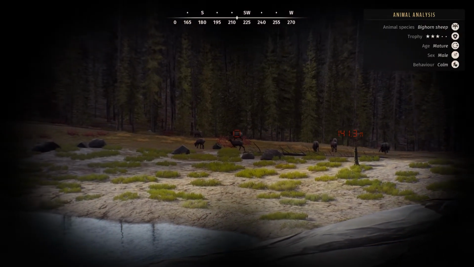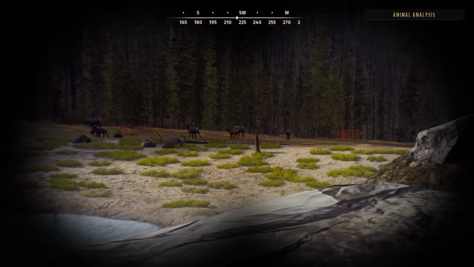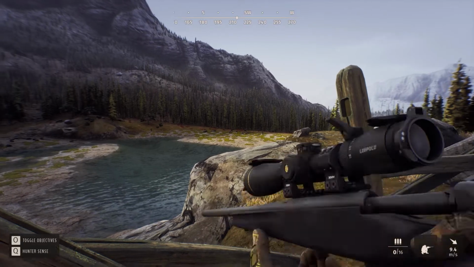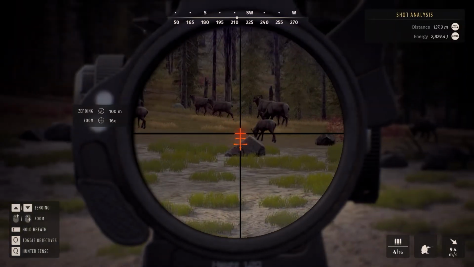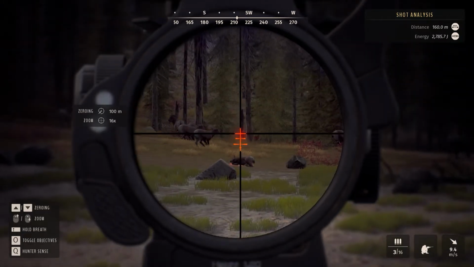I'm going to let that guy go because he was just an adult a second ago, and we are going to take out maybe one of these females really quickly. And I am using the 243 for this as well. Just a cheeky little reload, why not? And there's an animal down.